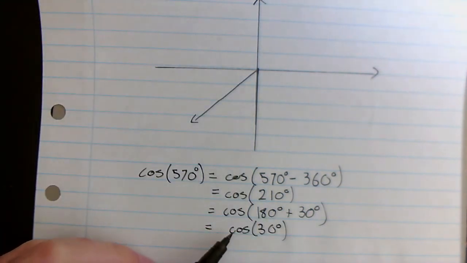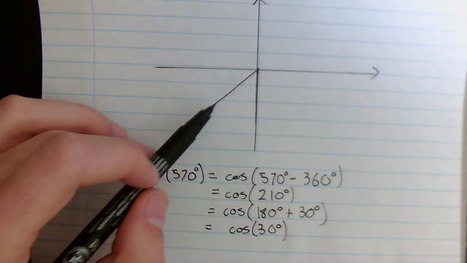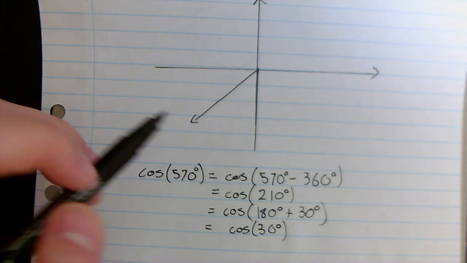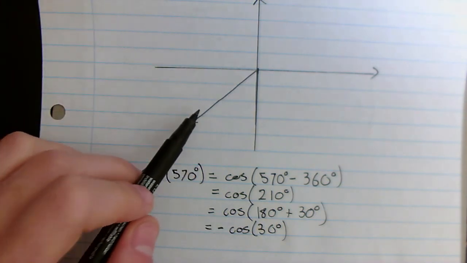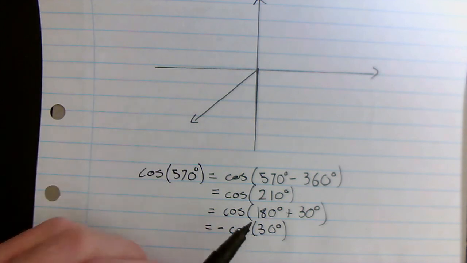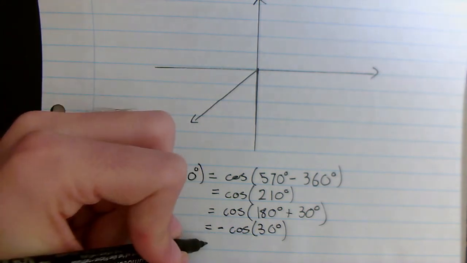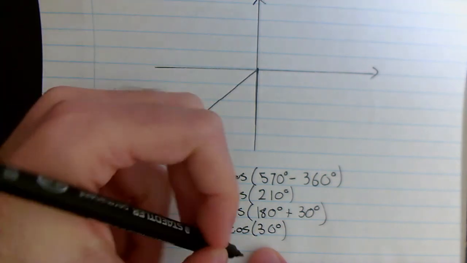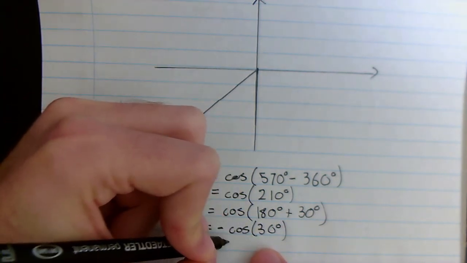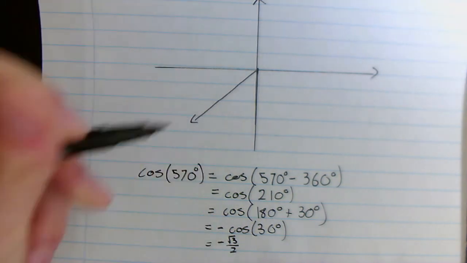And then the last thing I consider is whether it's going to be positive or negative. So remember, we lie in the third quadrant, in which tan is the only one that is positive, so cos is going to be negative. And so it's negative cos 30, and by the exact values, cos 30 is root 3 on 2. So negative cos 30 is negative root 3 on 2.